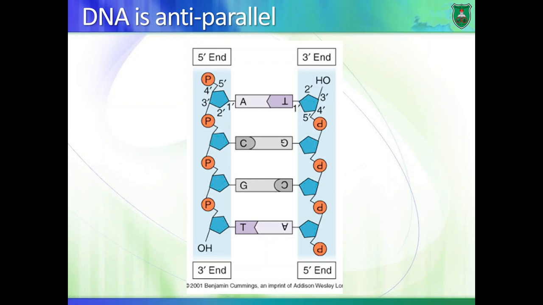Okay, now remember something. If I tell you what is the sequence of this DNA molecule to the left, you say it's A, C, G, T. So you have to start from the 5' end all the time. If I ask you what is the sequence of the molecule to the right, you do not say it's T, G, C, A. Rather, you have to say it's A, C, G, T. Again, you have to go from the 5' end to the 3' end, unless you specify which end you're starting with. So you can say the sequence is 3', T, G, C, A, 5'. But you will not find it in textbooks. But you will find it in my exams though. So pay attention to that.